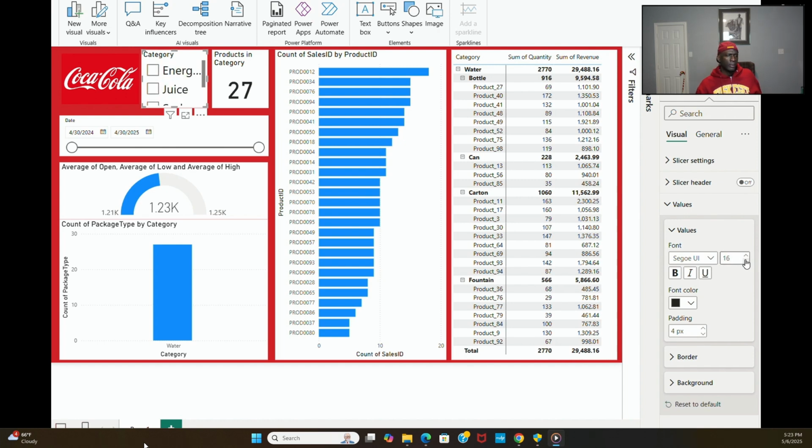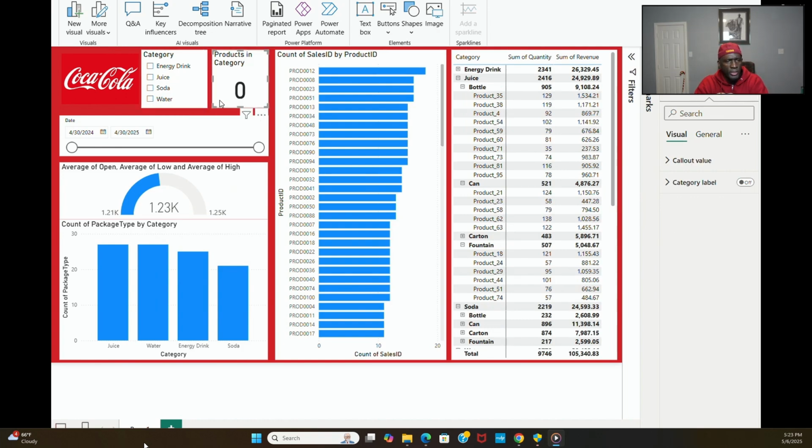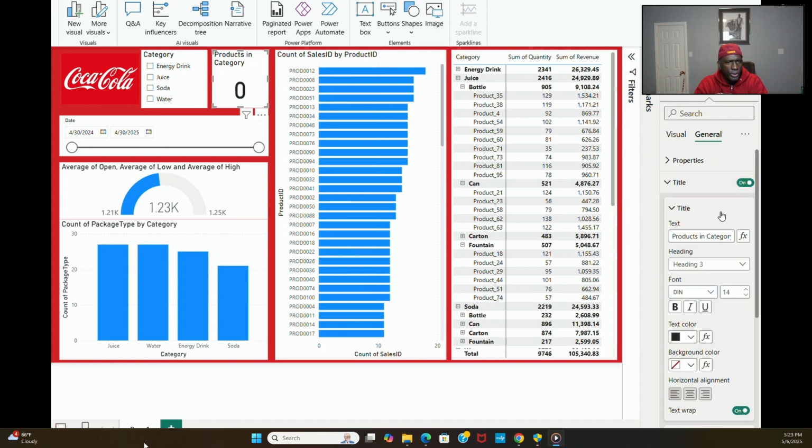Now, the reason why I'm not too focused on doing top 10 right now is because it's more of the aesthetics of this particular report, to where I've got the bar chart the same height as the matrix, and it appears that we've maxed out the sales ID, so we don't have to worry about, well, I guess we do, because it does slide down more. I was about to say that we have all the sales IDs on here, but we don't, because I can look to the right of the bar chart and see that we can slide vertically.